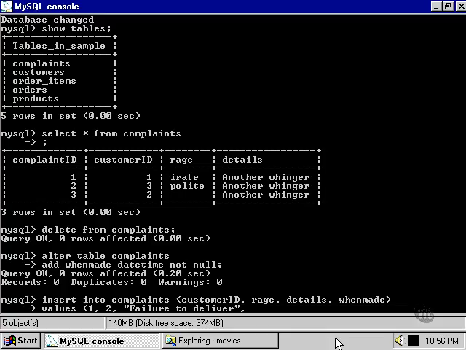column. Now we could manually insert a date and time in this format: year, month, day, and then the time. Alternatively, we could use this function, now. What this function does, it's a very handy little function.